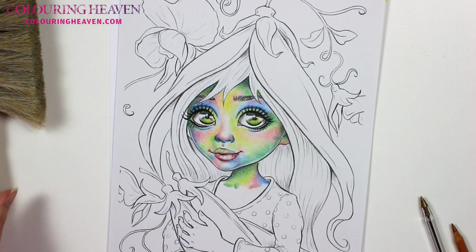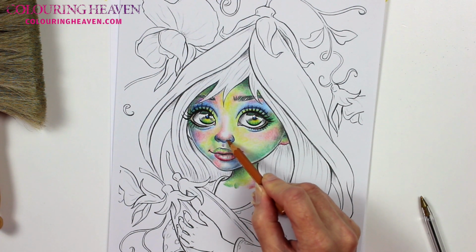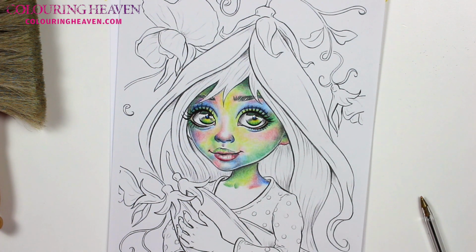And Christine does often also leave a white line underneath the nose. But in this case, because the nose is turned towards us and this elfling actually has quite a small nose, there's not really room to do it. So I'm going to leave it as it is.